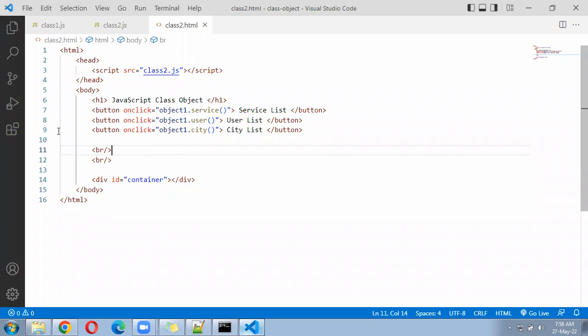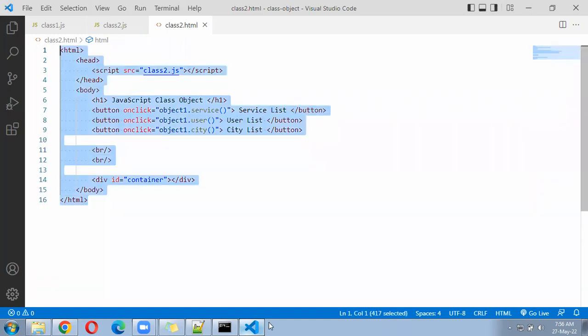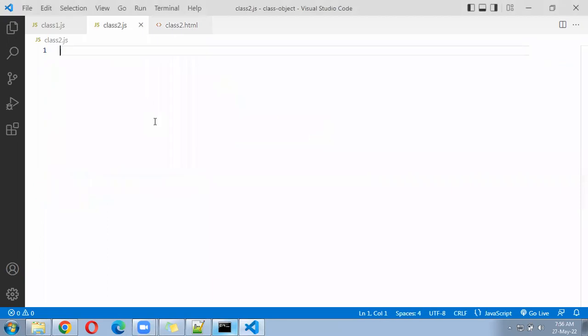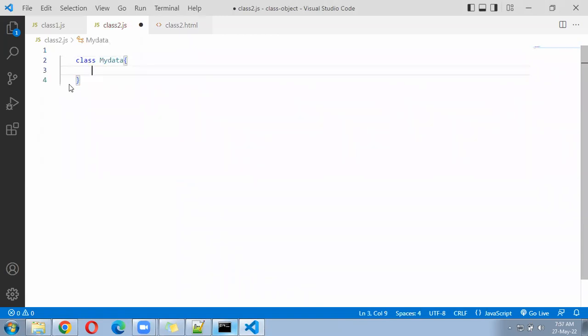I will share this code in your chat also. Then come to the JS file. Write a class, my data, export default.